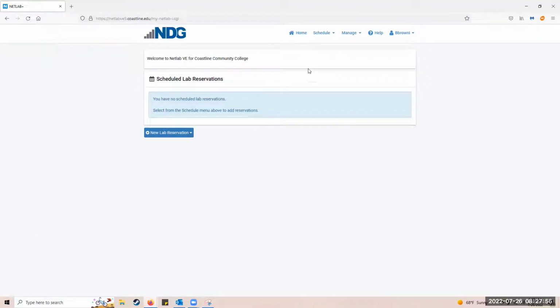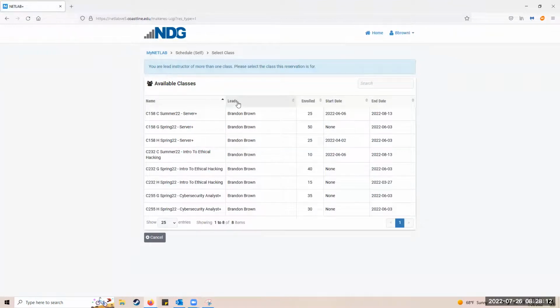But quick little tour here. Maybe you won't have all of these things up here. If you go to home, you'll be working with a scheduling tool for the most part. You will schedule a lab, and this is how you get into your labs. Now, you'll probably only have one course up here that you'll be using.